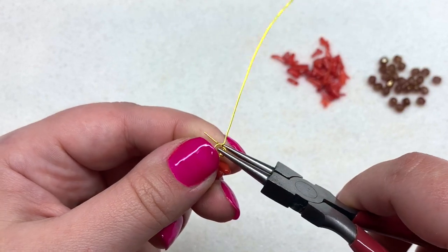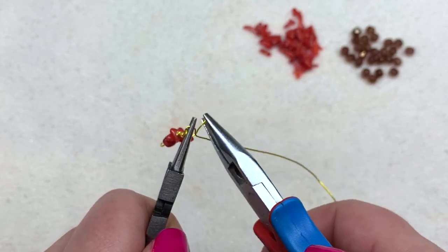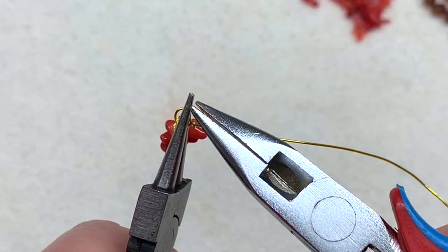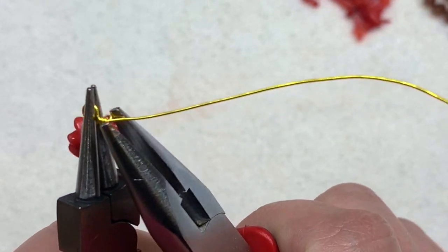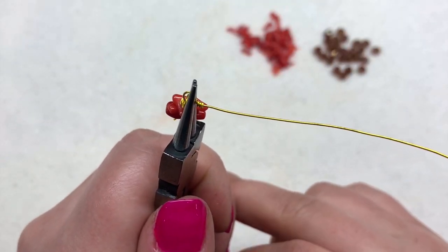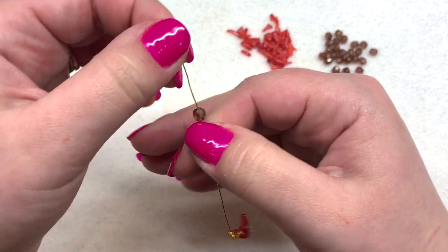At this point I like to take the round nose pliers and hold that loop in place so I can come in with my chain nose and complete the wraps on the side. I'm going to take this little nubby piece and wrap this around three times with my chain nose pliers. We get two wraps, and as I pinch this in toward the wire that makes the third. You can tidy that up, and I haven't had to cut off anything still. Now I'm ready for the next bead choice — I'm going to pick up a fire polish this time and slide that down.